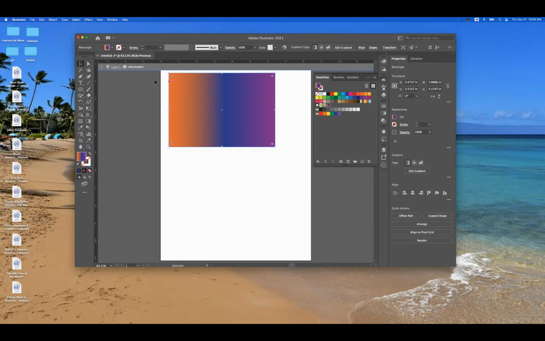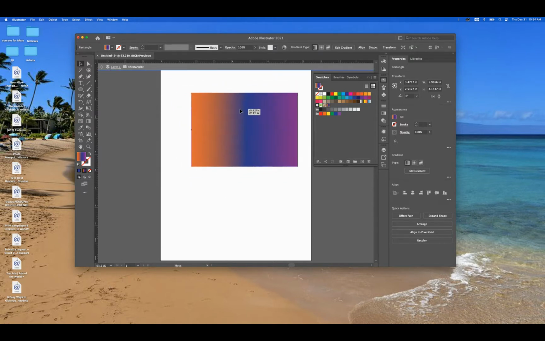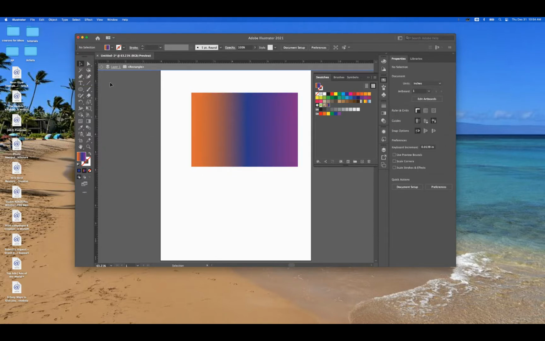This just happened. When this happens and you double click something or you click really fast, you isolate a layer, and it will only work on that layer. So you've got to click out of there.